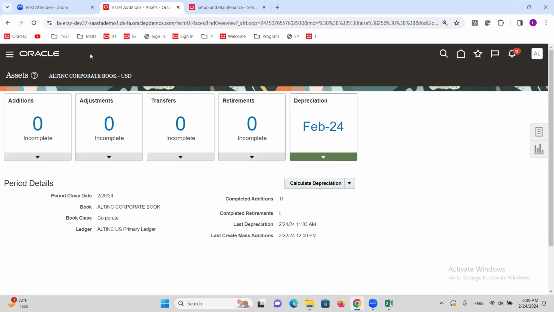No, you are asking whether draft mode is not there in EBS. That is the point we are discussing. We are not talking about this. Draft mode also is the same; closing the period is the final mode. Draft mode is draft only. Same as EBS, draft mode means you are not closing the period. You are running the depreciation without closing the period.